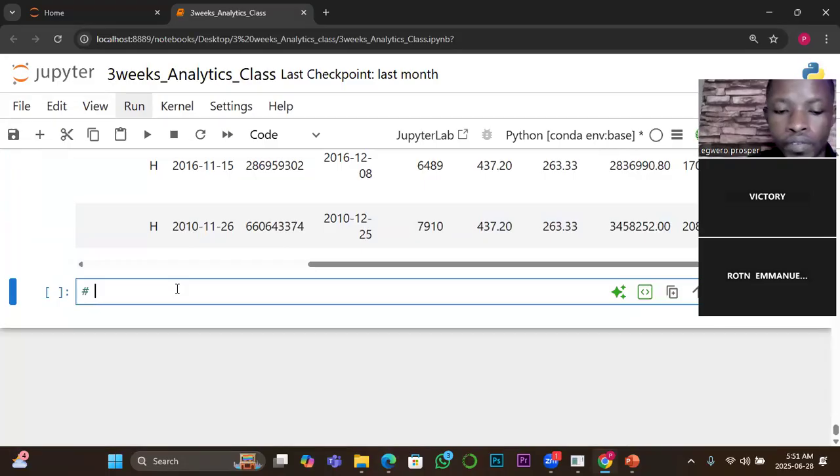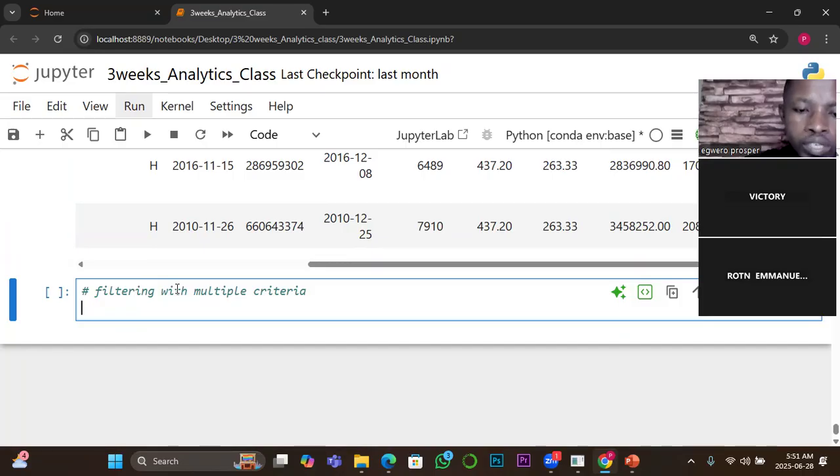So here, filtering with multiple criteria. What is the task here?